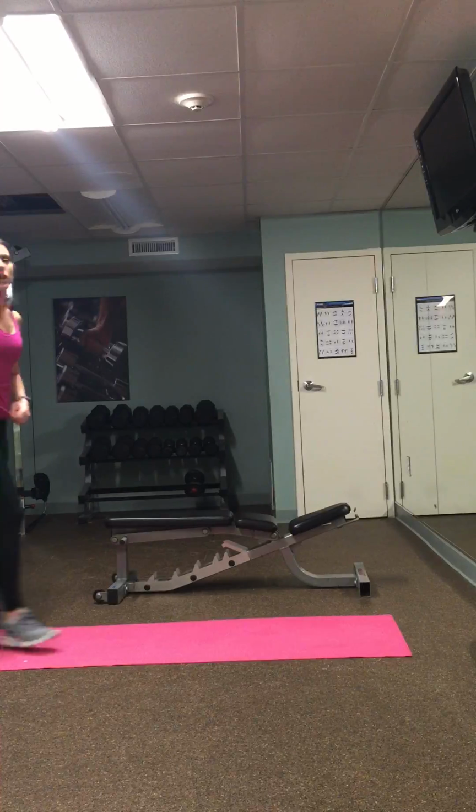All right. So now what we're going to do is do the arm workouts. So we're going to start with just some shoulder rotations. And we'll do 20 of these. 10, 11, 12, 13, 14, 15, 16, 17, 18, 19, and 20.